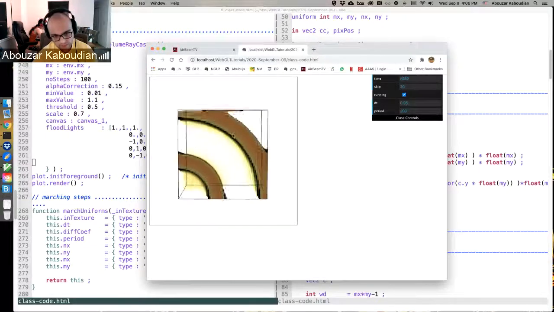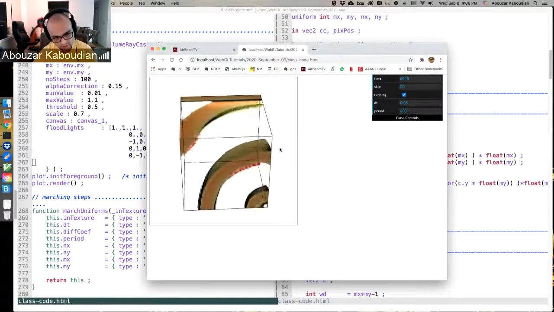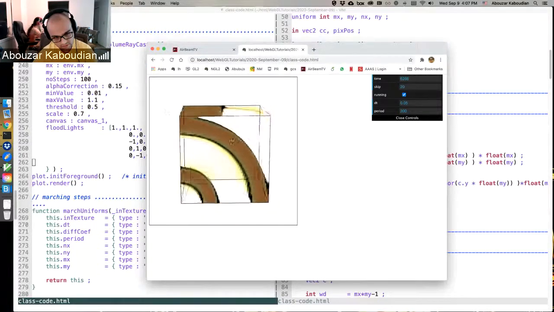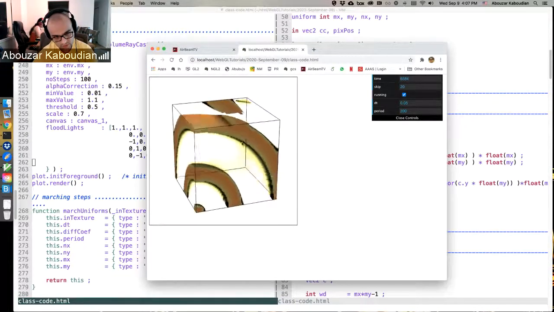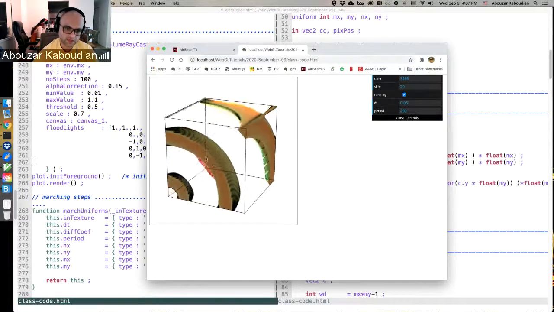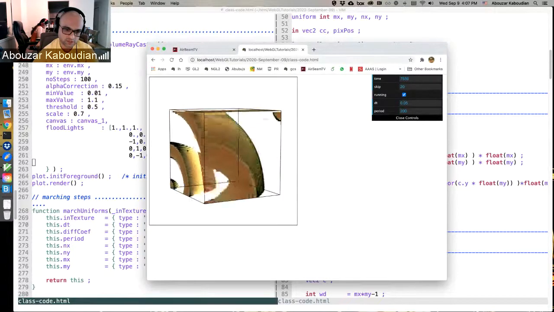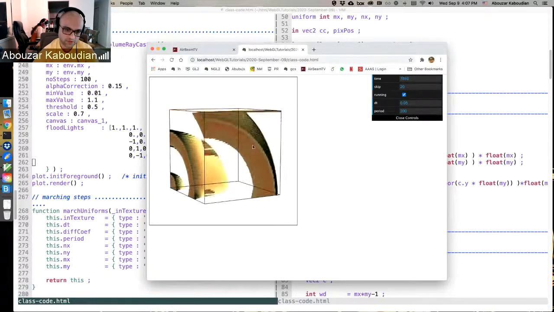We don't know what that artifact is at the top corner that is showing up. The raycaster used for the visualization can benefit from a lot of improvements.